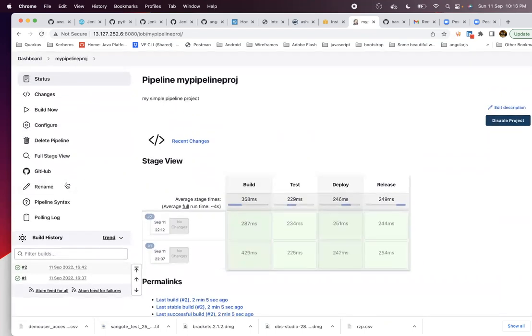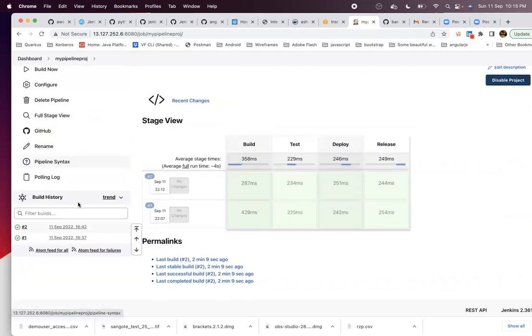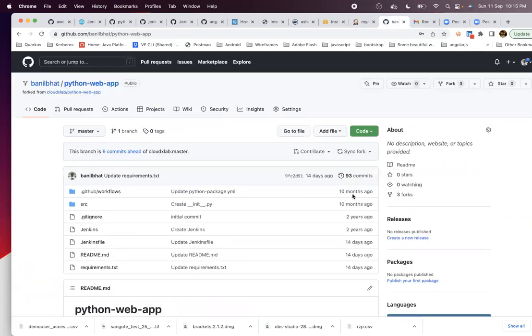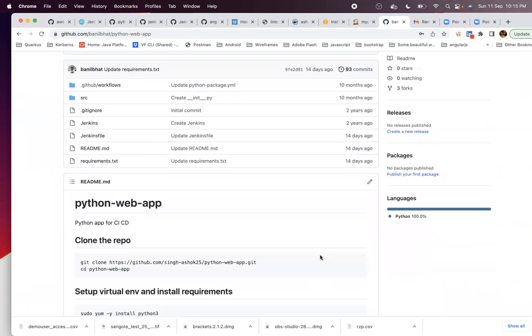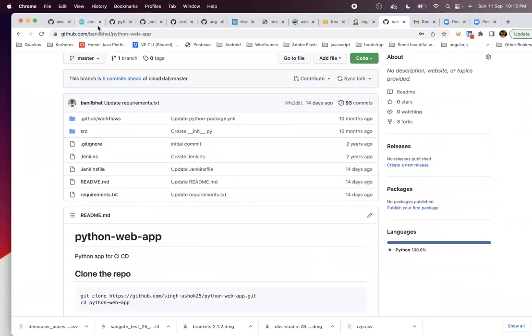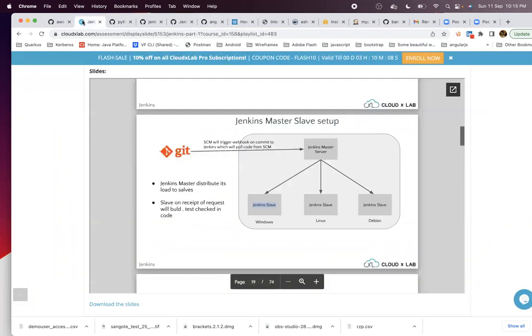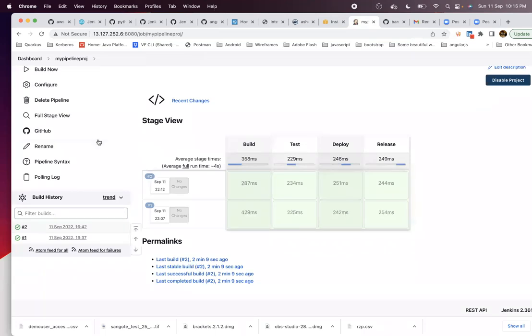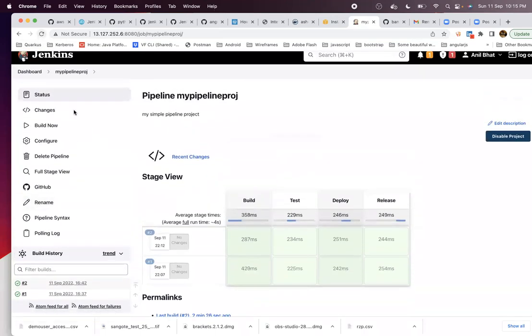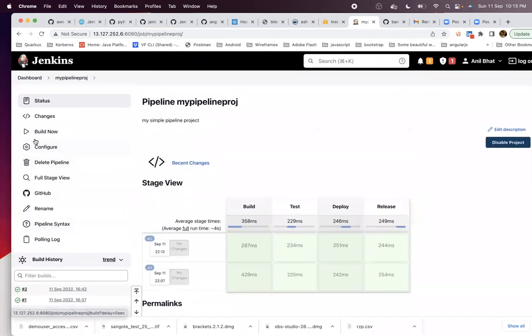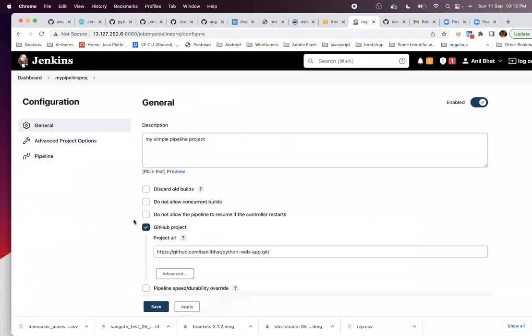So it should actually build by now because I have configured it for 1 minute. Let me try again. Sometimes it takes a while. So literally, these steps are sufficient to actually build. If it doesn't work, I think we have to go and configure it in a different way.